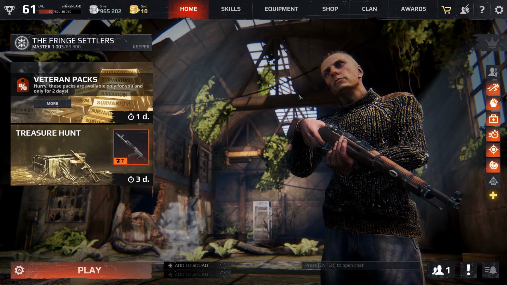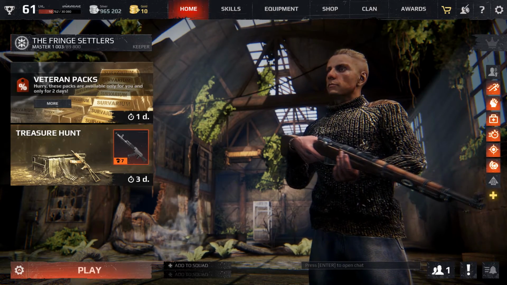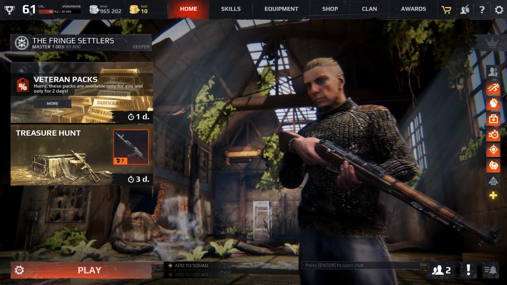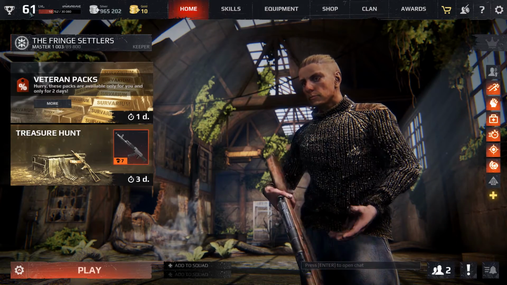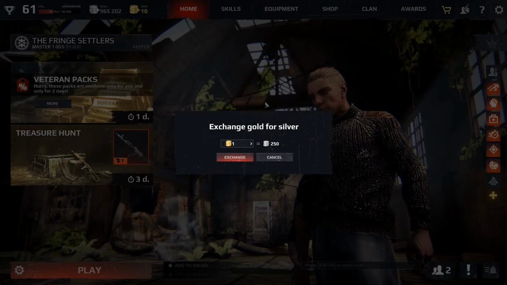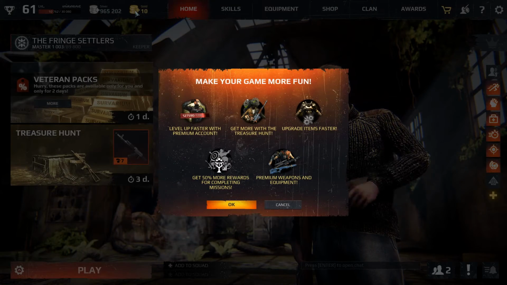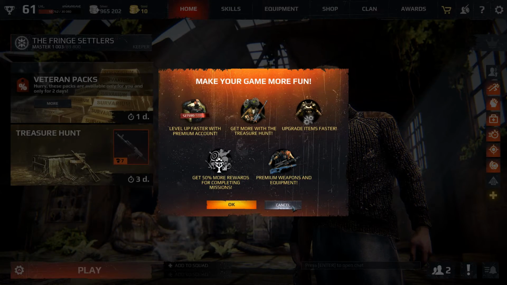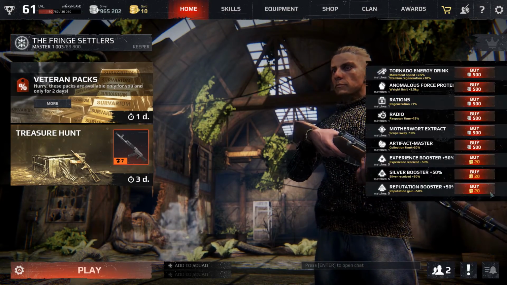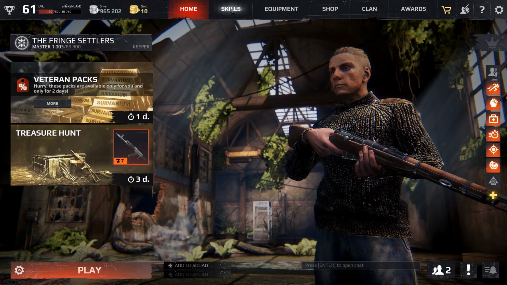So basically, this is what it looks like when you get in the game. Your character is probably going to look something like this. We're going to start here. Basically, at the top left, you get your level. Shake's currently a level 61. I'm assuming you're going to be like a level 1. You've got silver, which is what you earn in-game by doing different things. Gold is what you can purchase, and you can use that for premium equipment and items. You can also use that for some of these perks off to the right as well.